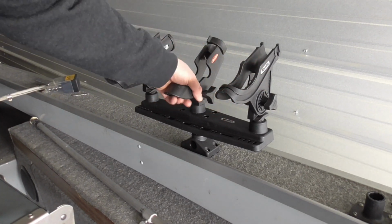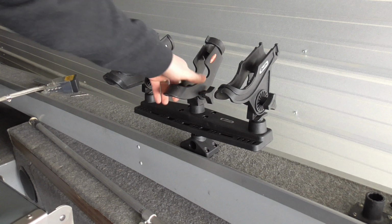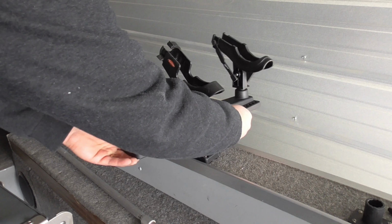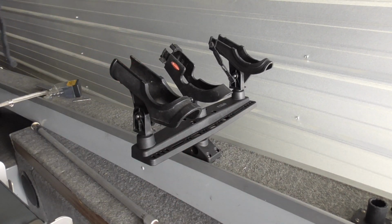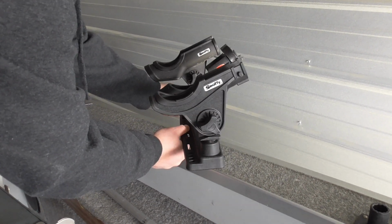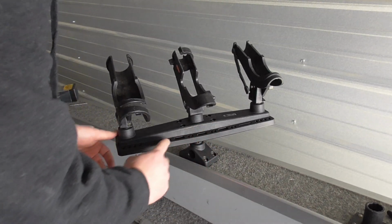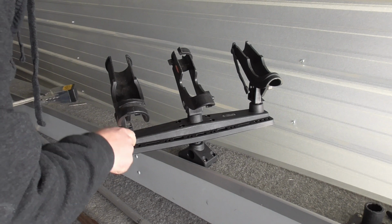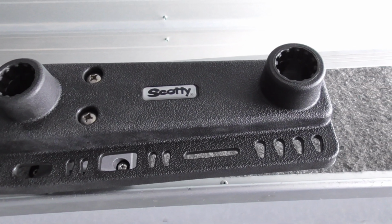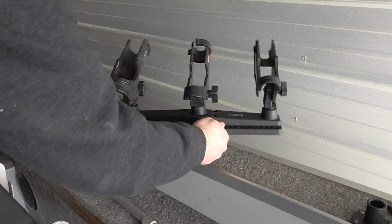You can lift these up and rotate them however you need to. And even better yet is the whole thing can lift up and rotate. You can turn it this way and cast your lines off to the back of the boat. Or if you just want to angle it a little bit one way or the other, do that and lock it down. The cool thing here too, it also has all these little slots in here, so you can put tools in here, pliers. You can hang lures from here if you need to, just nice little utility slots here.